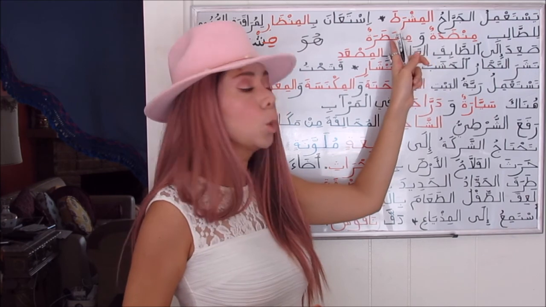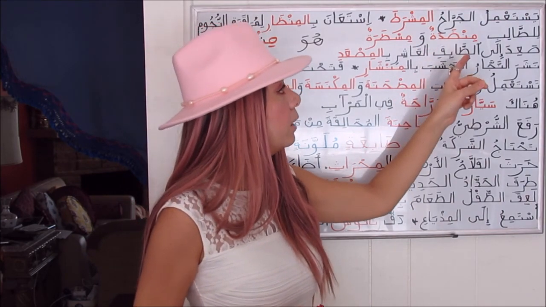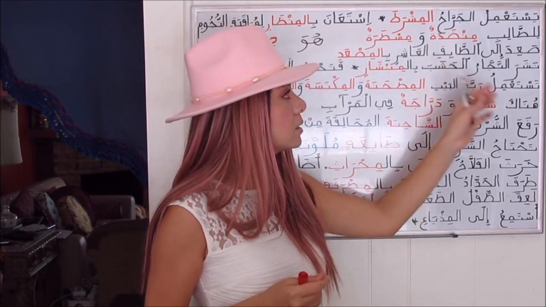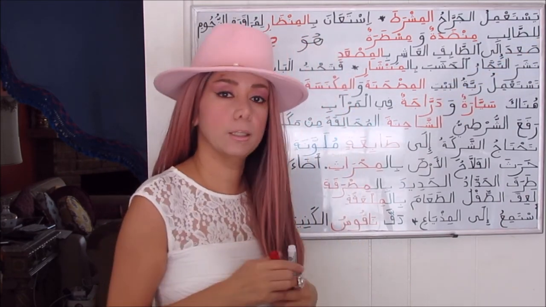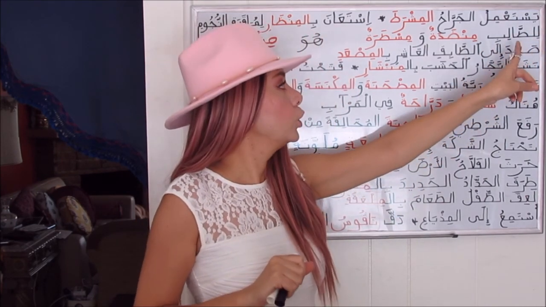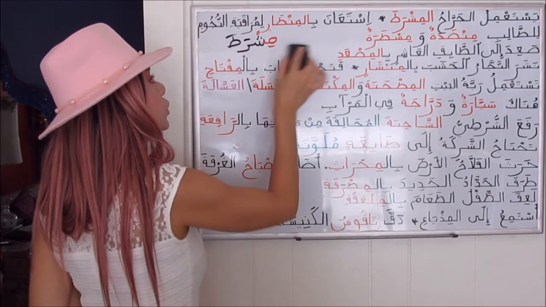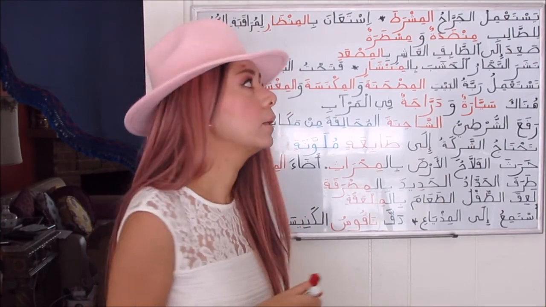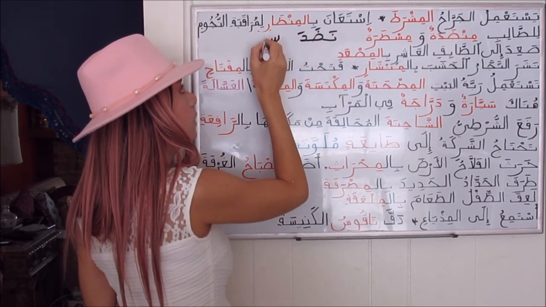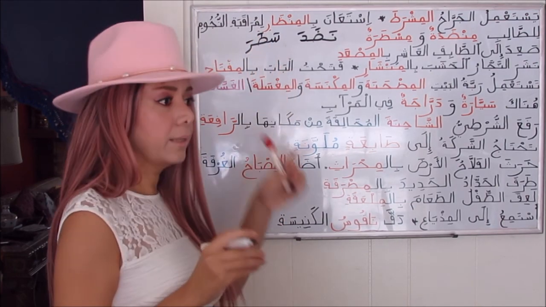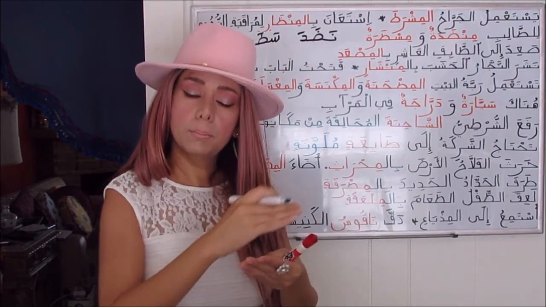للطالب منضدة ومسطرة. Here, when we have a possession in a sentence, this li plus noun, this li will be rendered as the verb to have in English. So the student has, للطالب, the student has a desk and a ruler. And these are derived from the verbs nadada and satara. Nadada is to arrange or to stack. Alright? And satara means to draw lines.